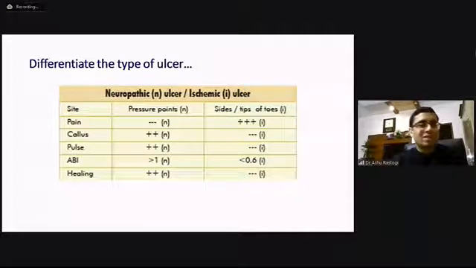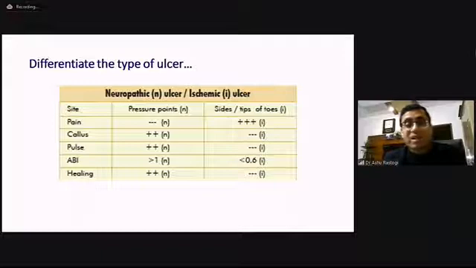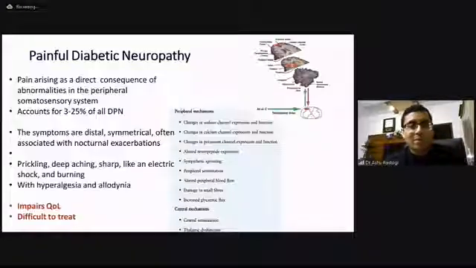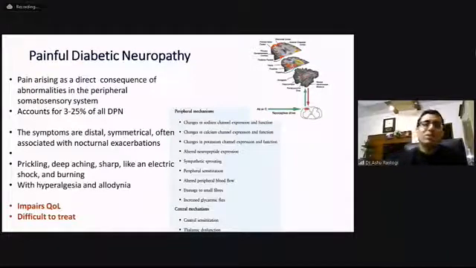The pulses would be present in a neuropathic foot ulcer, and would be absent in ischemic. ABI you should always do in these patients. Usually they have a normal ABI, and if you properly treat patients with neuropathic foot ulcer with adequate debridement and good offloading, a good healing can be expected. Unlike ischemic foot ulcers, where you might need to intervene, and they usually have a poorer prognosis as compared to neuropathic foot. So this is the second last part of my presentation, and it deals with another aspect of neuropathy.